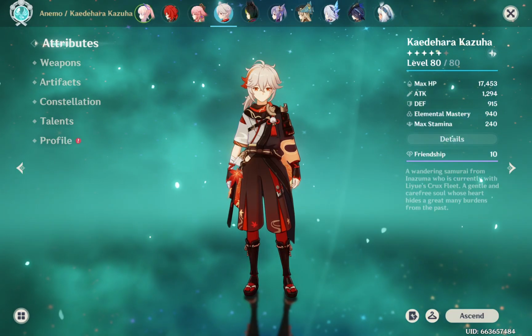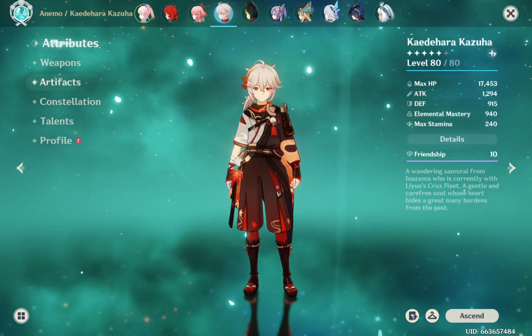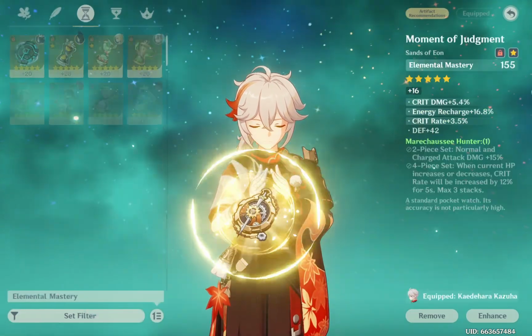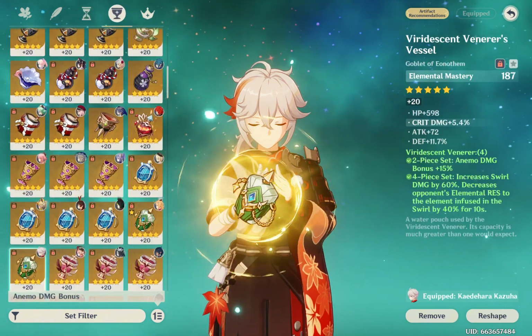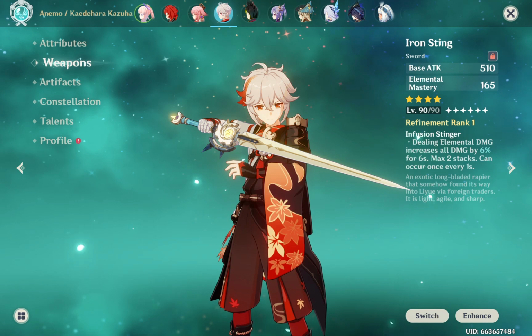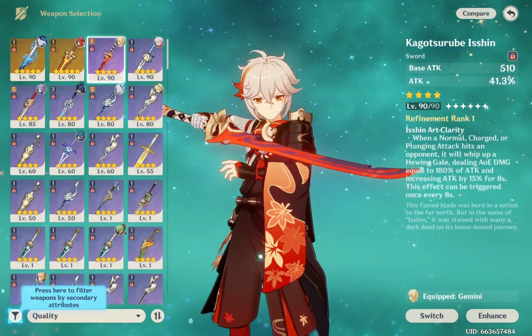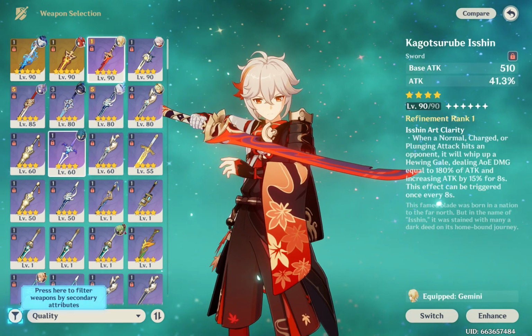Now let's look at one more, Kazuha. He's a very good anemo support. You probably want to put a lot of EM on him. We take a look at his artifacts, EM Sands, EM Goblet, EM Circlet. His weapon, EM, Iron Sting. Now other weapons you can use are this Ishin Blade again, another great weapon for him.